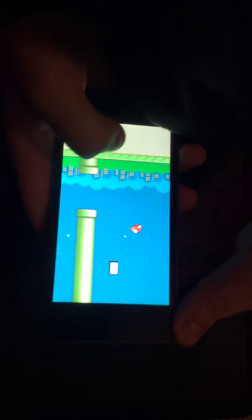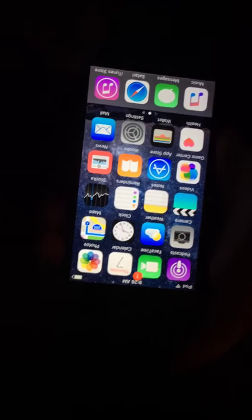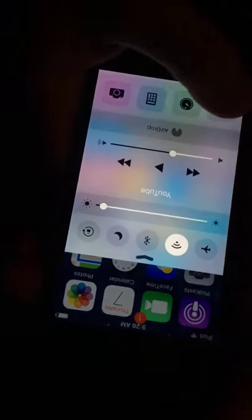Games like Flappy Bird still work. So games work, like Pixel Idol works, so nothing's covered up. The front camera, of course, has nothing covering it up. I don't know if you can see the front camera. Flash still works. Works pretty good.